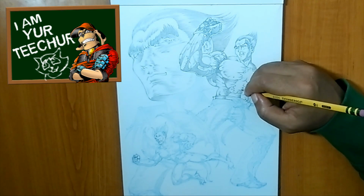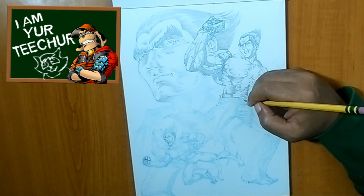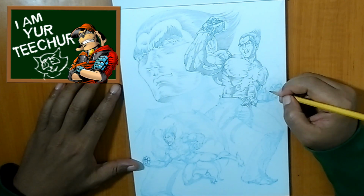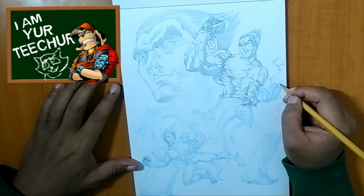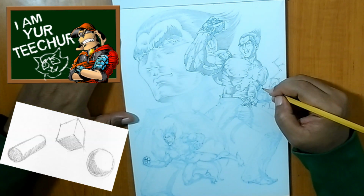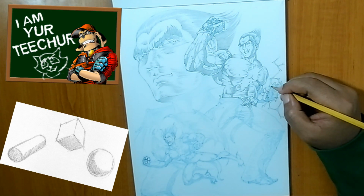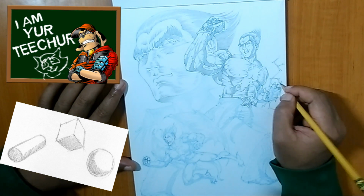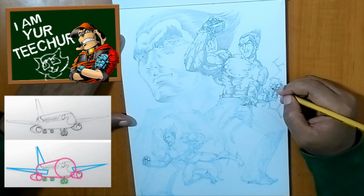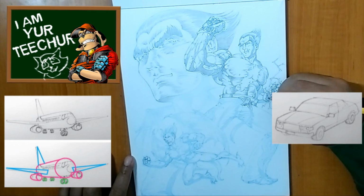When staring down the blank white canvas, the challenge is to draw something with the appearance of weight and thickness. Something that looks 3-dimensional on the 2-dimensional flat surface of the artboard. This is greatly helped along by reducing everything you see to basic geometric shapes: cubes, cylinders, spheres, and triangles. Doing this helps artists sort out the huge amount of visual detail in everyday objects and life forms. Seems to me an airplane is just a big cylinder, connected to a series of triangles and smaller cylinders. A car is just angular cubes stacked with cylinders for wheels.